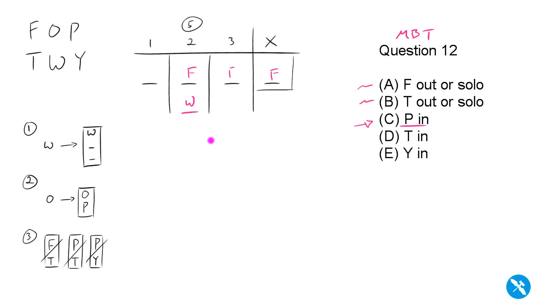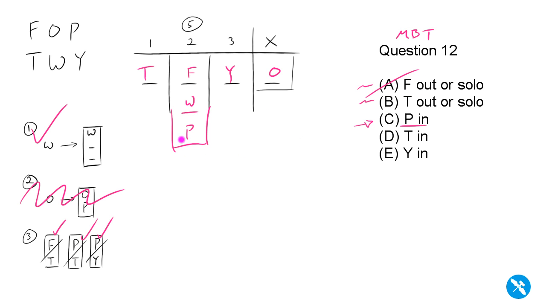Well, no, it could totally be true that F is used in a multicolored rug, right? W, F, I don't know, put P over here. So W's got two things with it, check. Go ahead and just toss O out to render this rule irrelevant. And then you just got T and Y, right? And F is not with T, check. P is not with T, P is not with Y, check, check, and you're all set. This is not a must be true. We just falsified it, right?